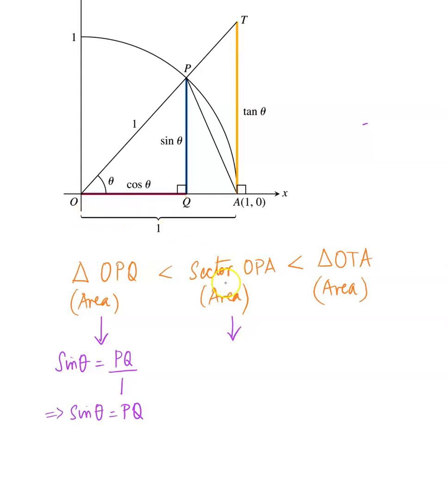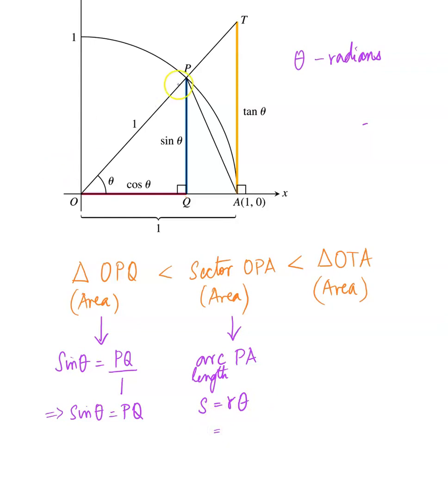If you go to the sector, the sector is this wedge. But if you look at PA, I'll call this arc PA, arc length. We know from arc length formula that S equals R theta. Now theta is here measured in radians. Let me make that very clear. This works only if theta is measured in radians. Only then we'll measure the arc length in terms of the radians. So S equals R theta.